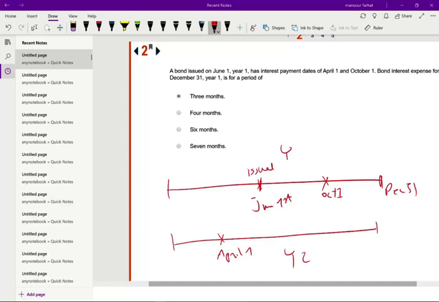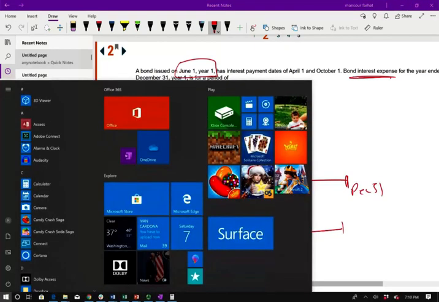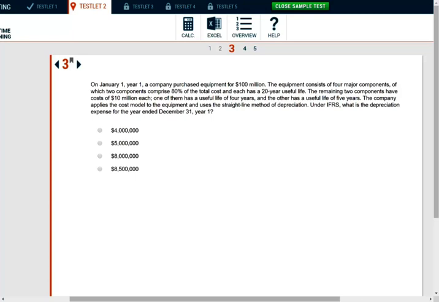The question is, how much interest expense do we record for year one? Well, count all of June, July, August, September, October, November, and December, 7 months. Be careful to count all of June, because it was issued June 1st. You're recording bond interest expense. You're only gonna make one payment for this much, which is a partial period, but the interest expense is for the whole period from June 1st till December 31st. Therefore, the answer is seven months. Okay, just have to be very careful. Just count properly.